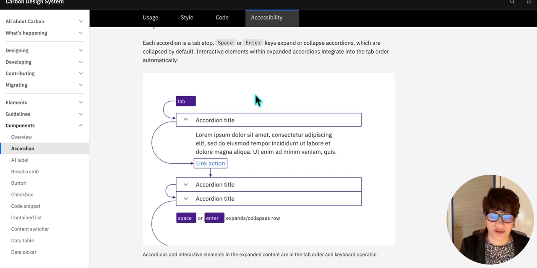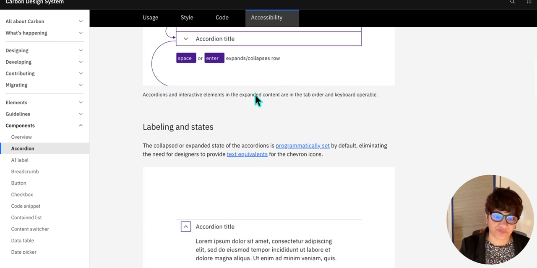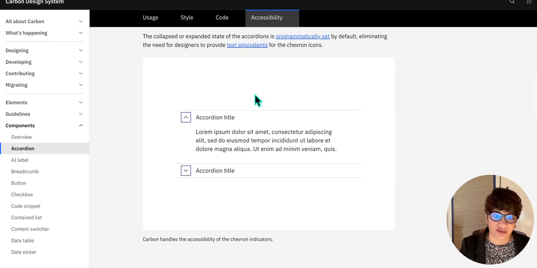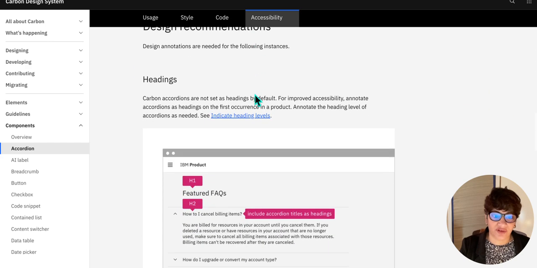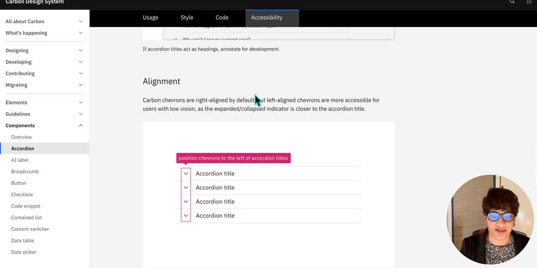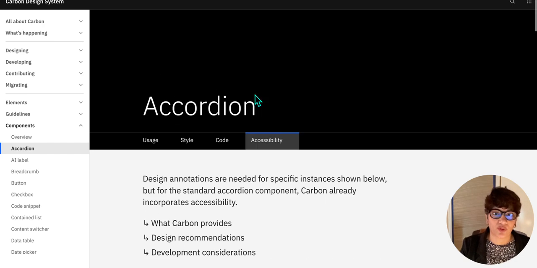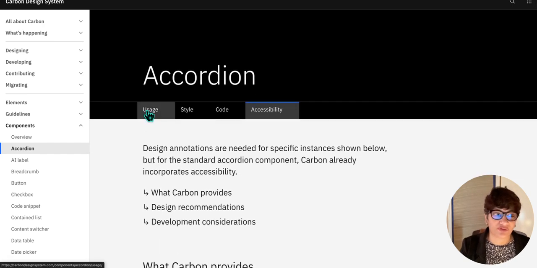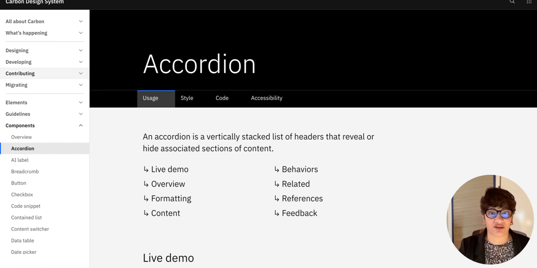Interactive elements within expanded accordions integrate into the tab order automatically. Very well done, very clear, very nicely done design system. This is one of the best design systems that you could be using. This is open source again.